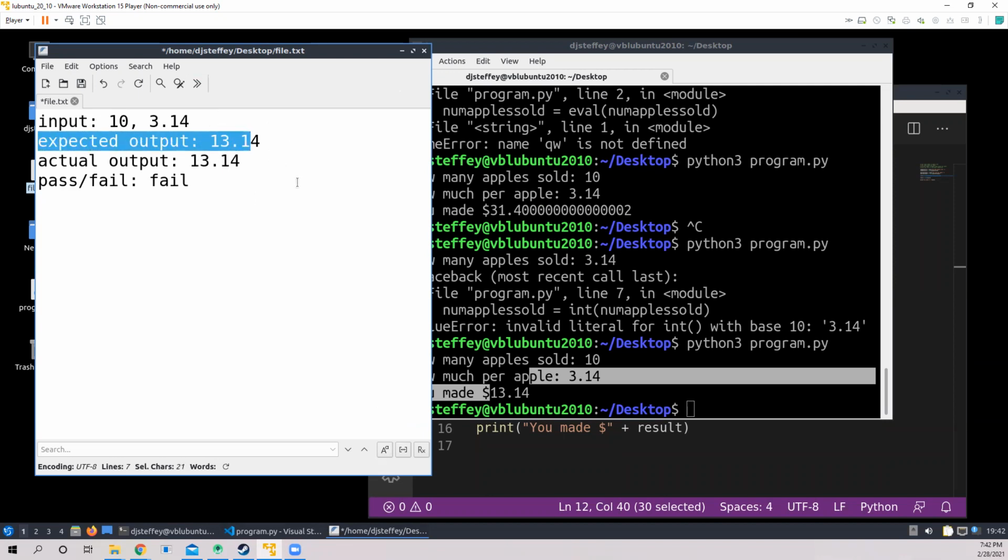The output should be 31.40. And since this is what your program produced, there's something wrong with your program and you need to go back and fix it. That's the point of a test case. And that's kind of what your test case should look like. Like I say, if it's in a Word document, it'd look real nice if you put it in some kind of table. But that's the contents that should be in it.